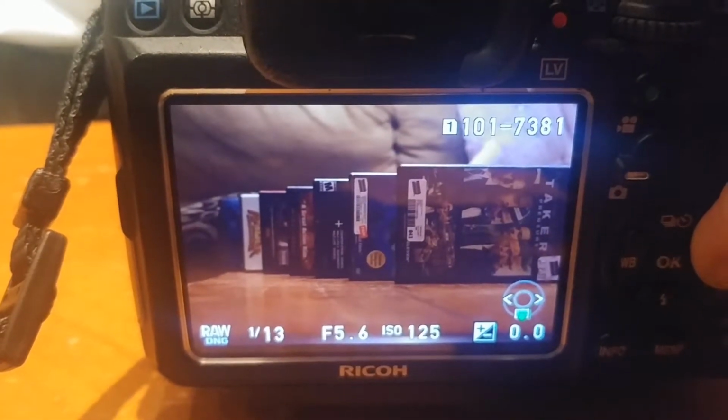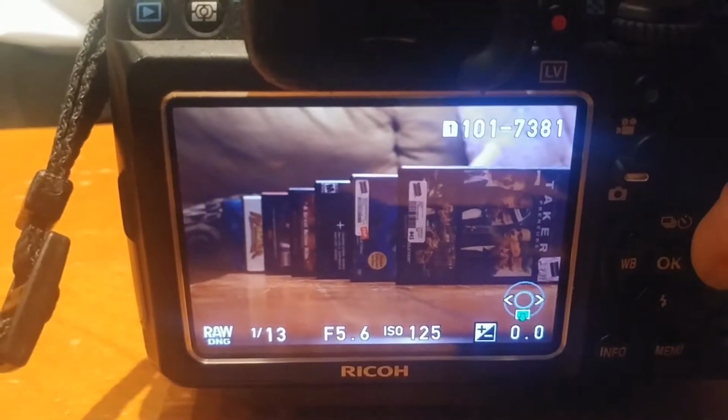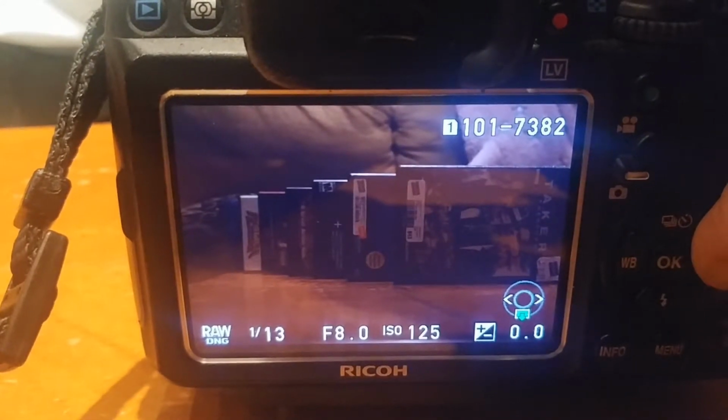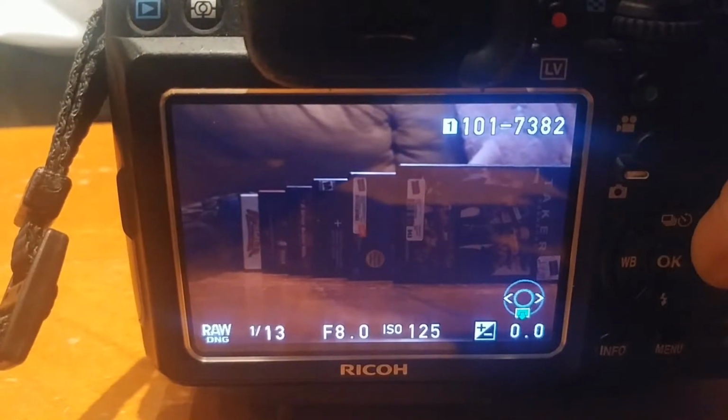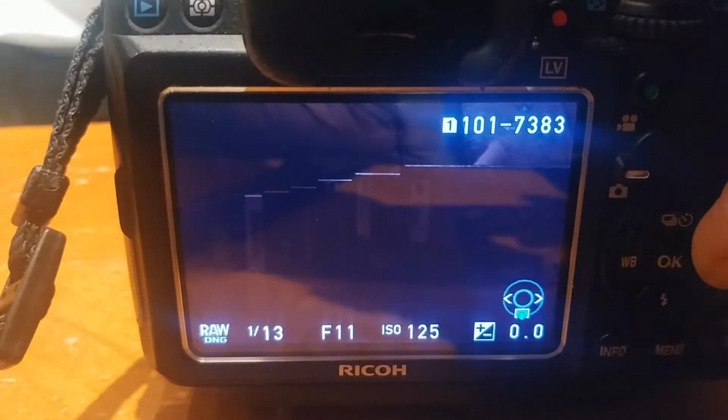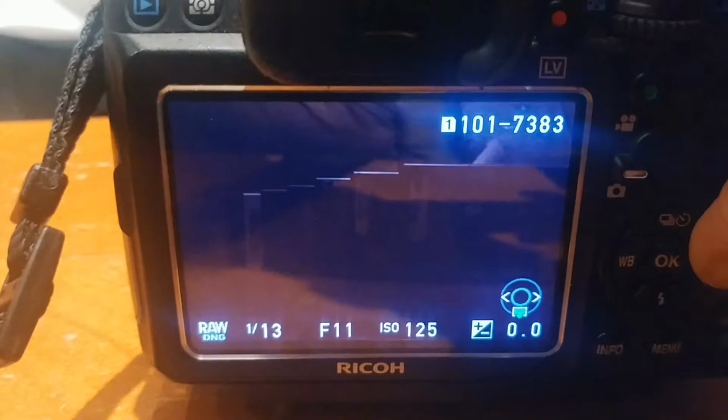So I just wanted to show you that I did not change any other settings. Everything else is exactly the same. We'll get into the exposure triangle some other time because that's a whole other video. Anyhow, now to show you the images and explain what everything is doing.